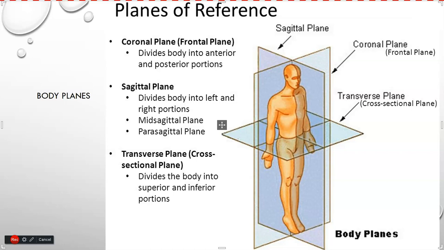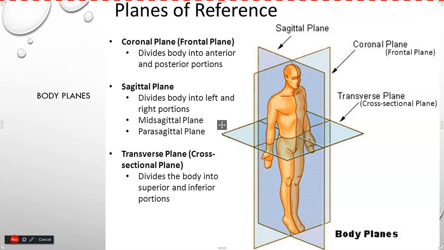The sagittal plane divides the body into left and right portions. The sagittal plane that runs right through the middle of your head and divides your nose, your chest, right through the groin, this is known as the mid-sagittal plane. It is dividing the body into an equal right and left side, leaving the legs whole on left side or right side. If that sagittal plane moves away from the mid and starts slicing the body from a superior inferior away from the center line, that is known as a perisagittal plane.